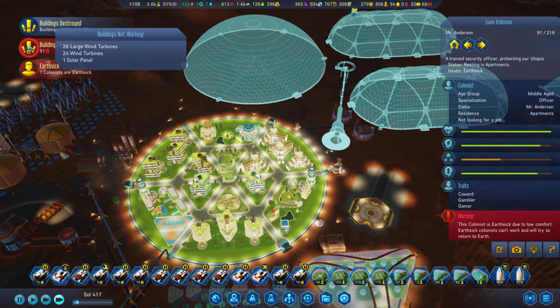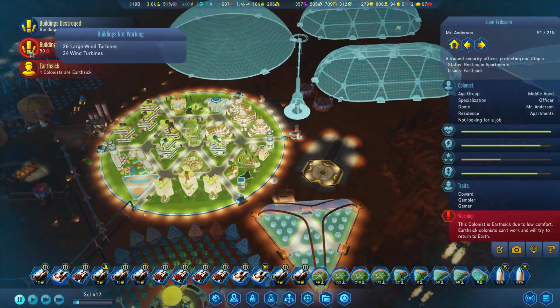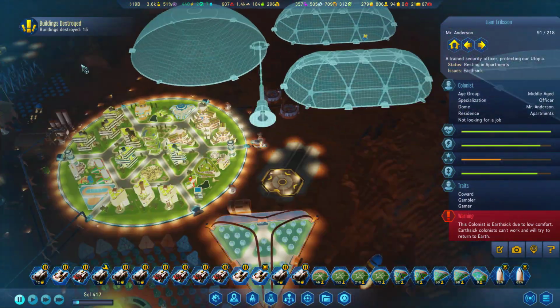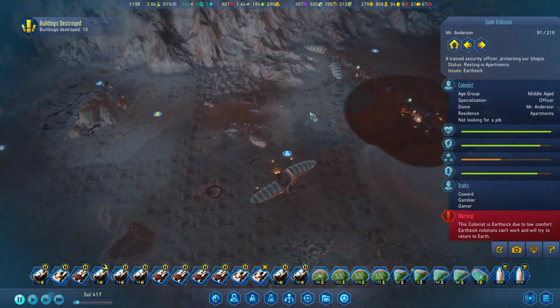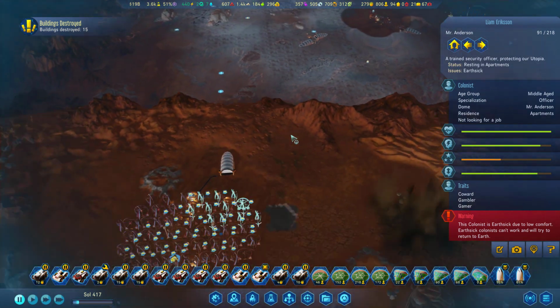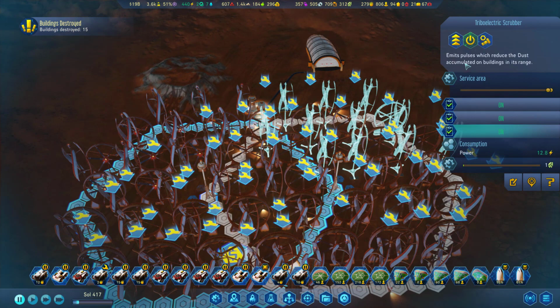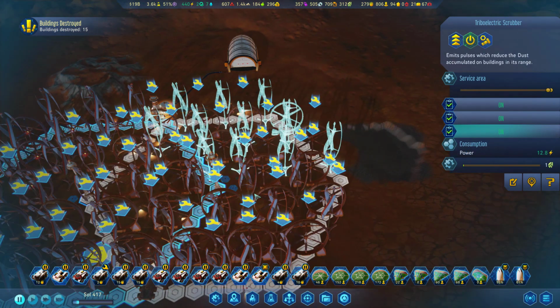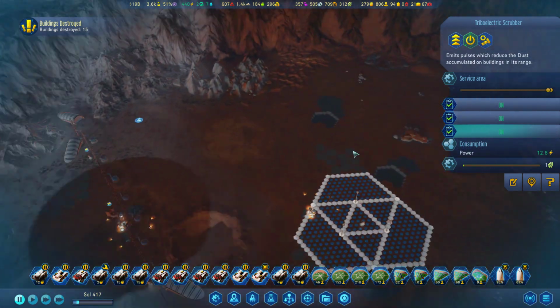Thank you everybody for joining me. We got wind turbines and solar, large wind turbines and regular wind turbines are out. And we have one homesick person. Got a bunch of destroyed buildings. Turboelectric scrubbers, are you scrubbing? You're working, so... All right, well that's where we're going to put in a cut.